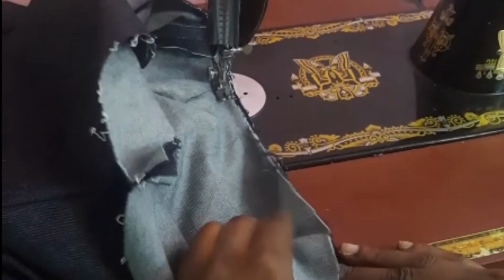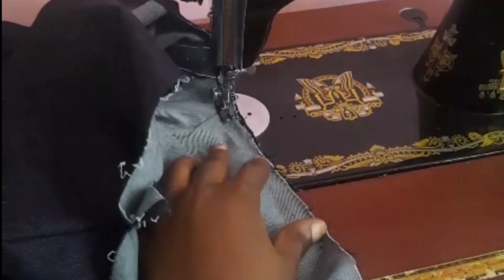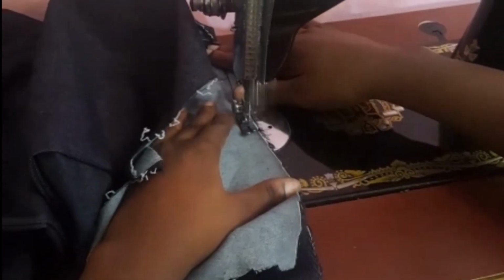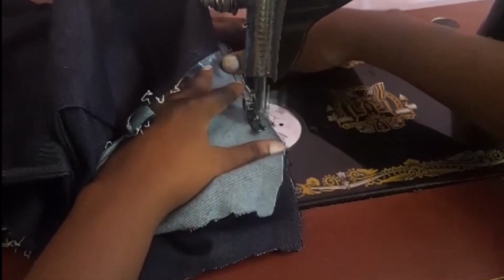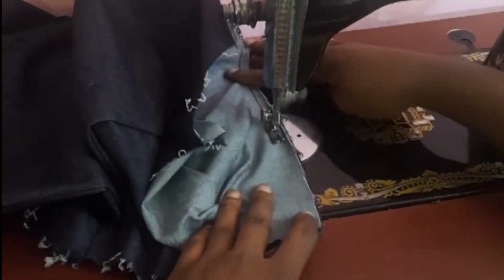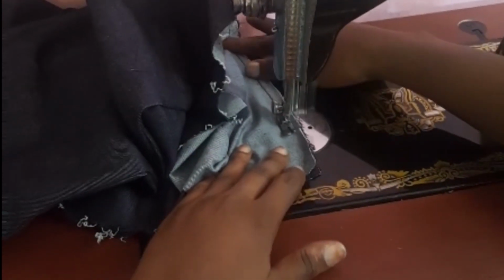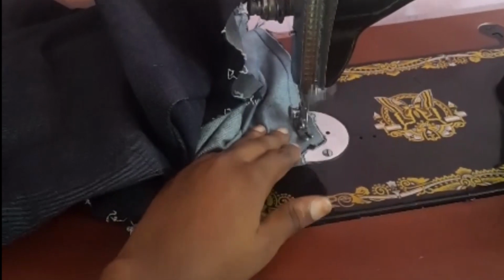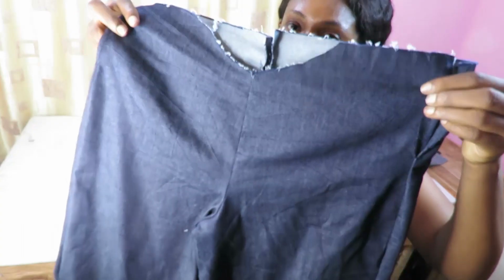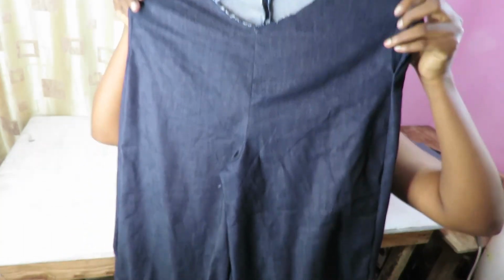So yeah, moving on, I'll be joining these 2 points together. So after joining those 2 different parts together, this is how it looks. We have a whole full palazzo, you guys.